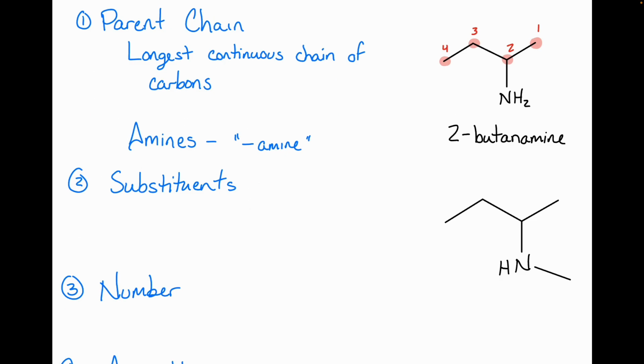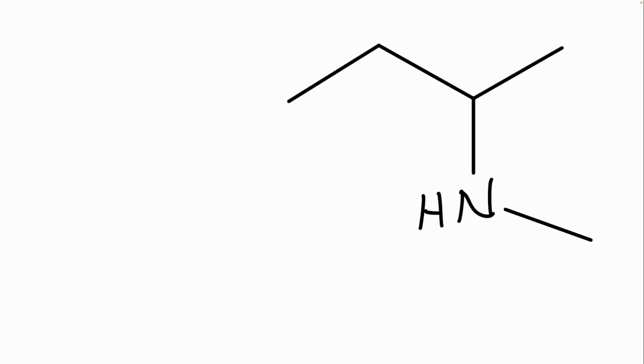This process is going to be very similar to how it was with ethers. Remember, ethers have alkyl groups on either side. So what you did was you looked at your ether and you said, all right, I'm going to chop it at that, in that case it was an oxygen, in this case it's a nitrogen, and I'm going to look on either side and figure out what my parent chain is. The biggest alkyl group is going to be your parent chain in that molecule, right? So in this case here, my parent chain is going to be these 1, 2, 3, 4 carbons. The other side we're going to treat as a substituent.